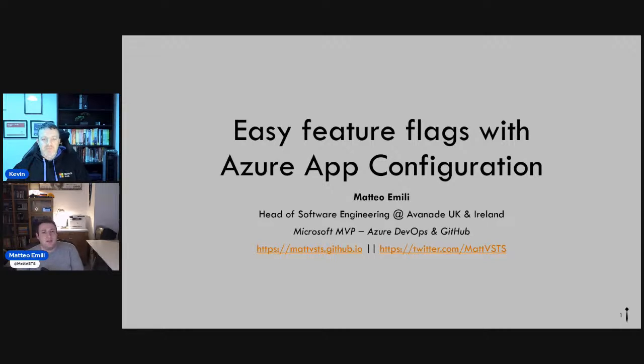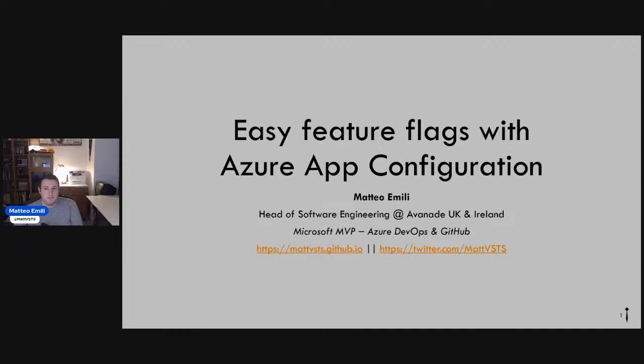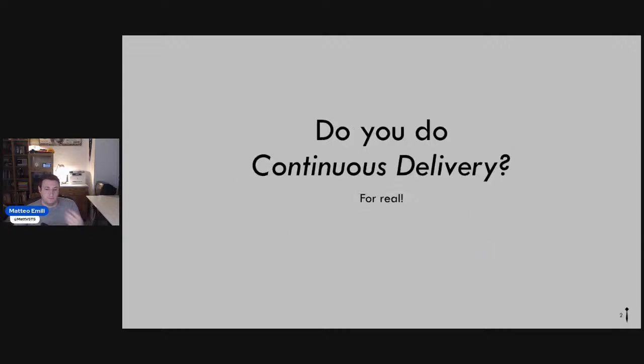Now, I'm going to talk about easy feature flags without configuration, and the title is as simple as it gets, really, because so many conversations that I have about good architecture, cloud-native architecture, how to do the right thing when it comes to developing a new app, and how to make sure that you reduce technical debt to a minimum, everything boils down to this idea, which is continuous delivery.